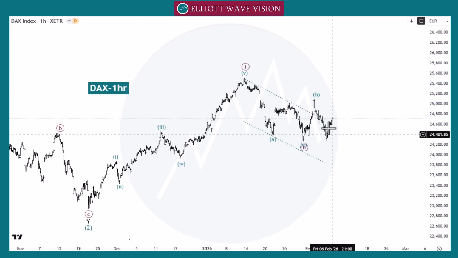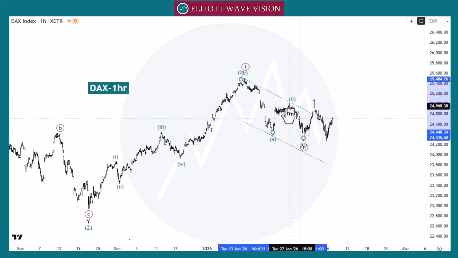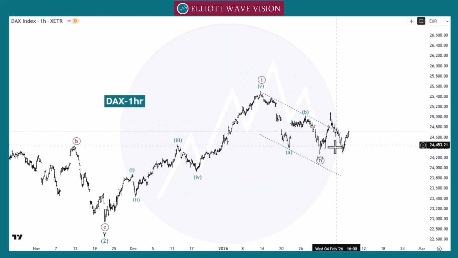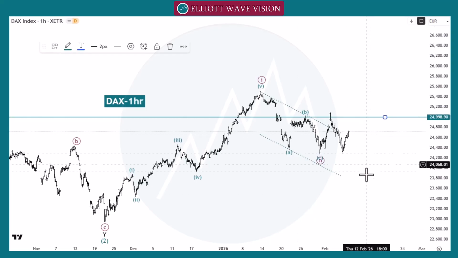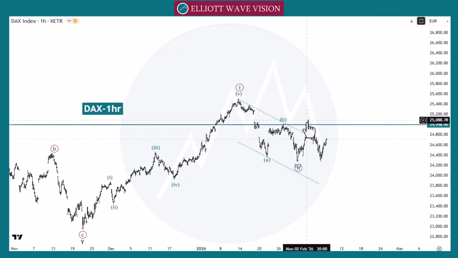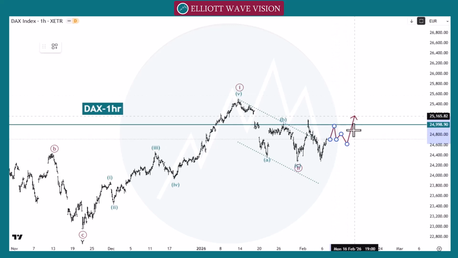Or if this correction completed at this point as a wave A, wave B and wave C, we need to wait for the pattern in the 1 hour time frame, the classic trading level pattern, like the market gives us the arrival or first high above level. We can count this move as a pattern number 3. The market did not stop at 25,000, it directly creates a high. So now we need to wait for this impulsive move and A, B and C to go towards the next point.